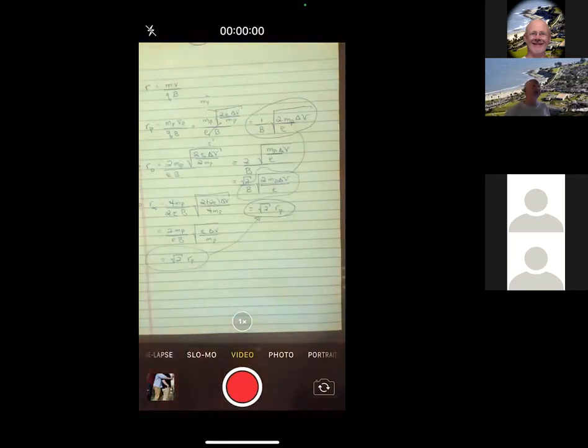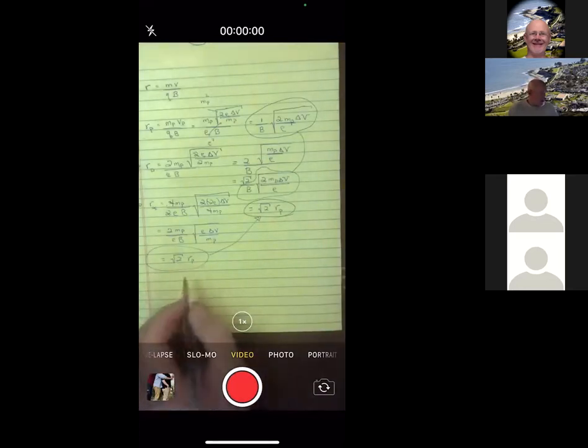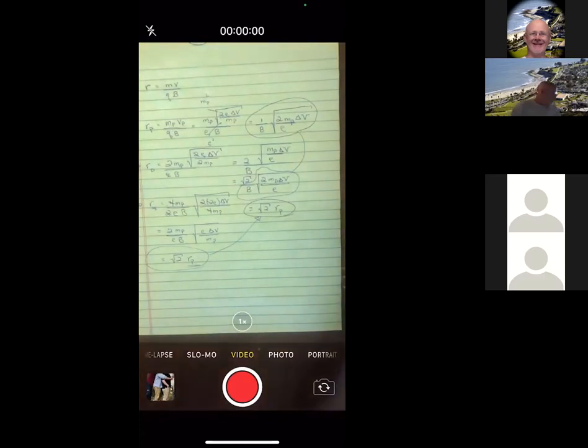Let me check the answer, because there was something I kind of questioned back here at the beginning. What number did we say this was? 11. And they got square root of 2 also. Okay. Yep. So they got both of them, the alpha particle and the deuteron, each having the same radius, and each of those being square root of 2 bigger than the proton one. Nice. All right. Wow. Well, I talked a long time. Hopefully that didn't get in the way of other questions, but was hopefully also enlightening.